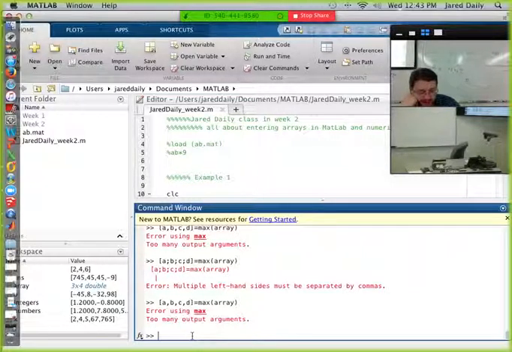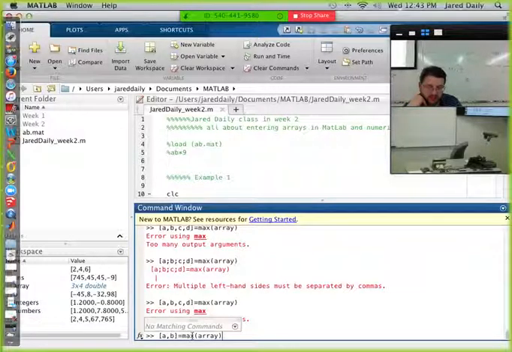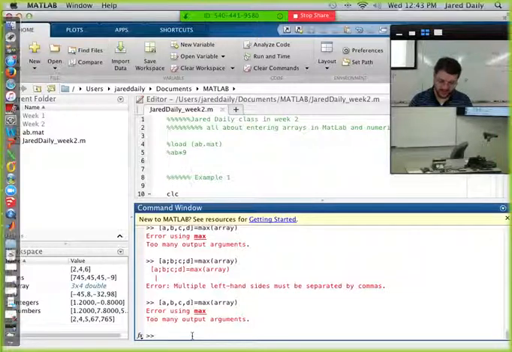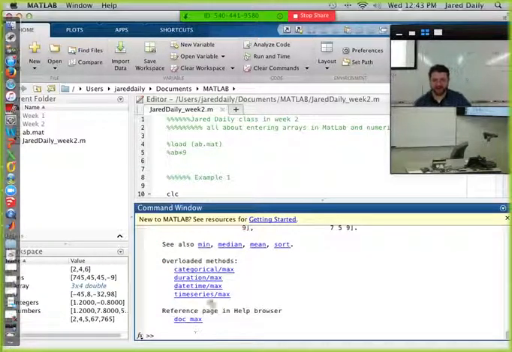Oh, I know what it is. I'm doing this wrong. I'm defining this wrong. So usually when I struggle with making one of these things work, I always go to help and ask my question about this function. I'll do that right now.